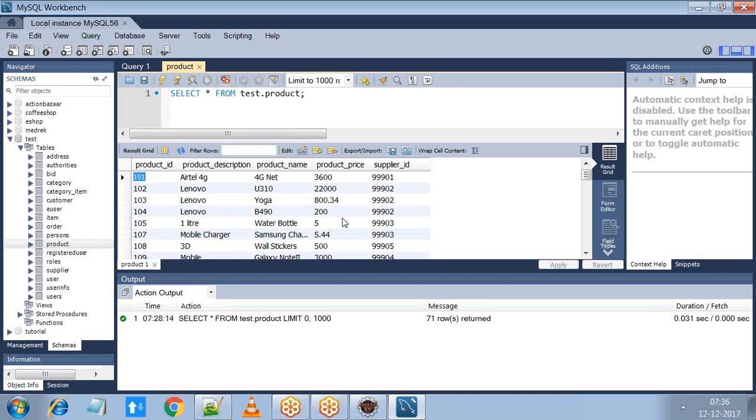There are some more data representations also. Soon you'll come to know about it. Data is also represented using XML, JSON format, and what else? In C, structures are there. Yes, different languages represent the data in a different way. Yes, but here in the database, try to understand that always the data is represented in the form of records.